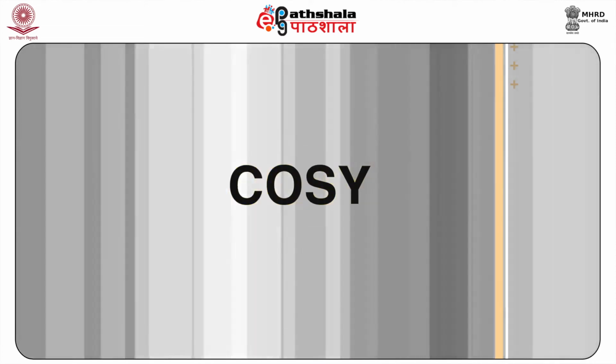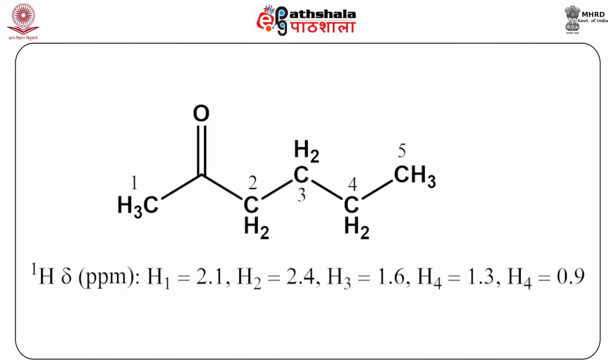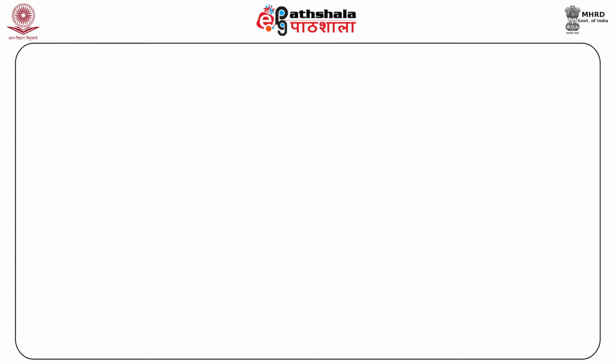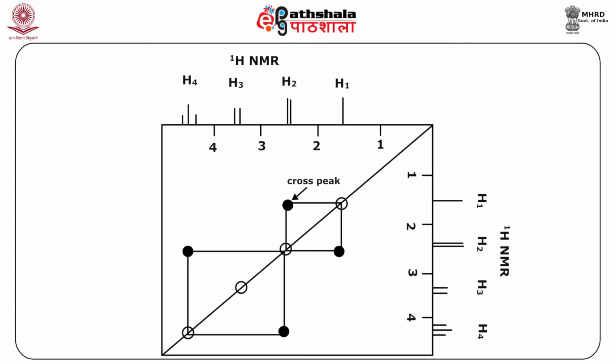Now let us discuss COSY in detail. To see what type of information we can get from a COSY spectrum, let us consider the COSY spectrum of 2-hexanone, which is a carbonyl compound, a keto compound. Both the x and y axes have the one-dimensional proton NMR of 2-hexanone, and each axis is calibrated according to the chemical shift values in ppm. You can observe that there are many contours lying along the diagonal extending from the lower left corner to the upper right corner. This diagonal bisects the 2D NMR into two parts which are mirror images of each other. The off-diagonal contours are also called cross peaks and contain the connectivity information that we require. The contours lying on the diagonal serve only as reference points.